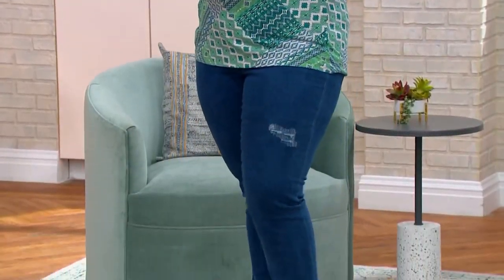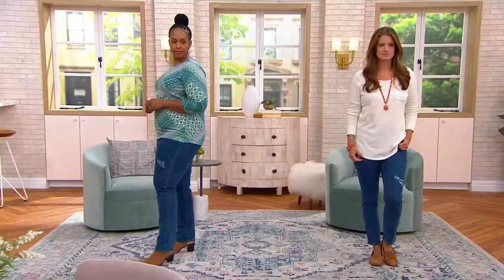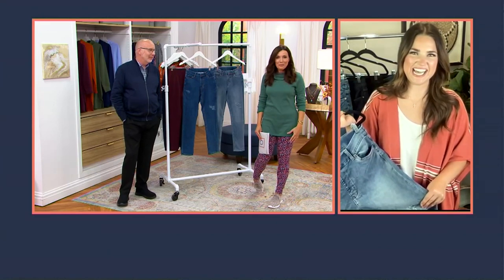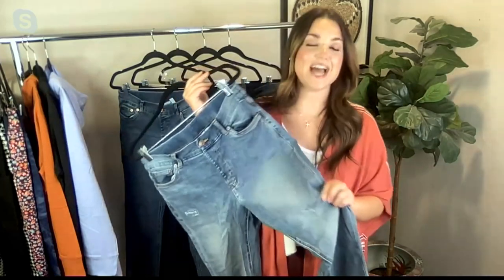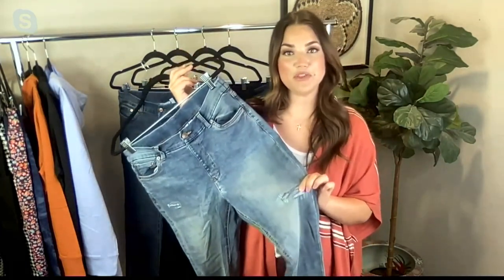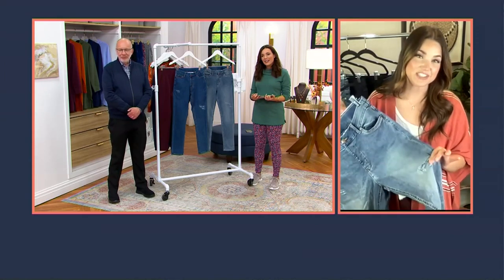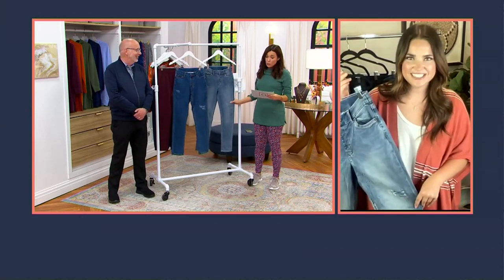They look fantastic and they're very slimming. Give me your thoughts on how Denim and Company is doing distressed jeans — you can go to the mall and see jeans that are very distressed, or even slightly distressed where you can see your skin through them. Anytime I have distressed jeans with an actual hole and I'm putting them on, sometimes my foot goes through the hole and makes it bigger. But with the rip and repair, it won't budge even as you wash it, even as you move throughout the day. It keeps its shape and keeps wind from getting in — especially as the temperature starts to drop.